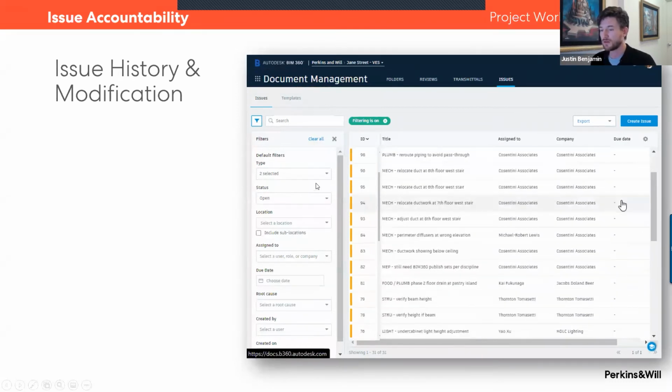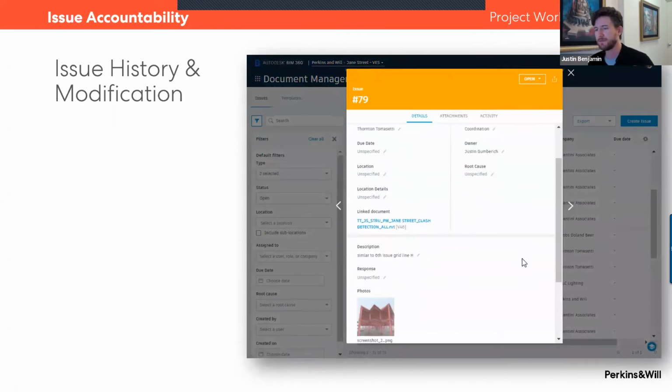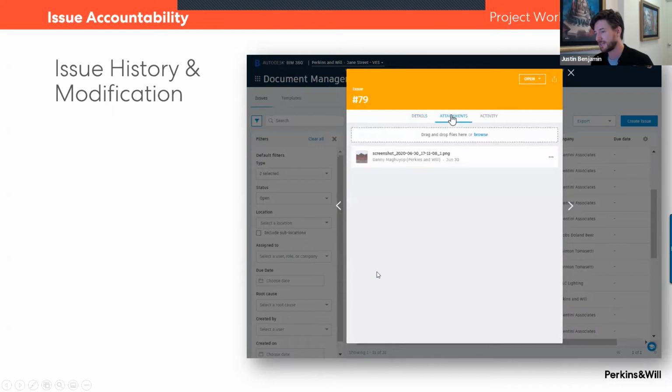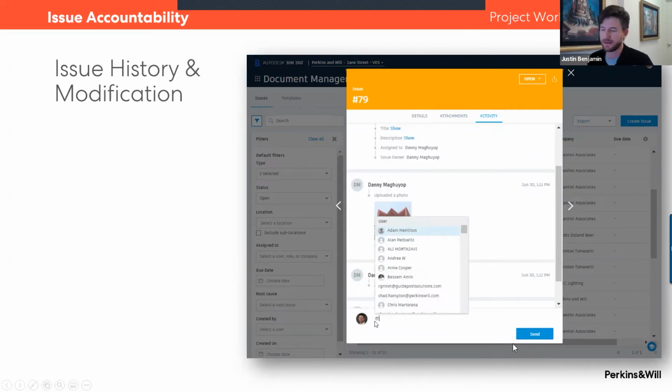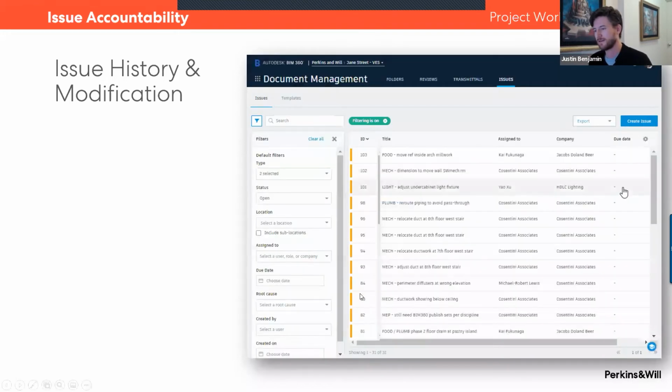What you're seeing is that once I filter those issues, I can click on any one of them. I can look and see some screenshots, attachments. I can even click on that linked document and be immersed inside the model. Then there's the activity. Here, I can @ somebody, or I can just add general comments. If I did @ somebody, know that they'd be notified both in BIM360 and by email. The email says, hey, somebody just reached out to you, click this link, and it will take you back to this issue, and you can comment and respond accordingly. So it's really quite nice.